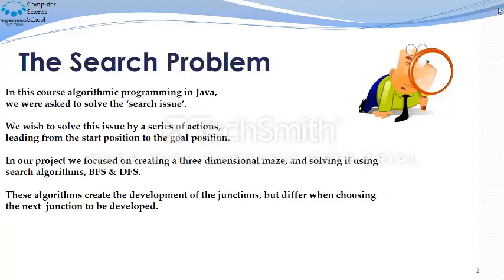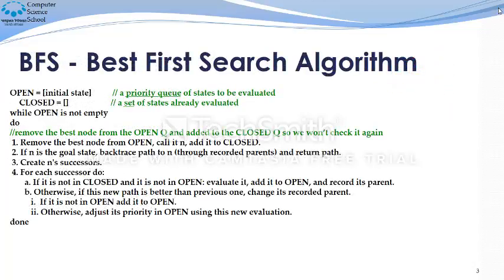In our project, we focus on creating a three-dimensional maze and solving it using search algorithms like the BFS and the DFS. These algorithms create the development of the junction, but differ when choosing the next junction to be developed. Now, I would like to elaborate how the BFS algorithm works.